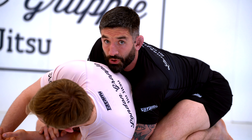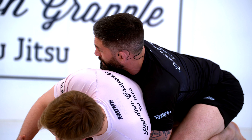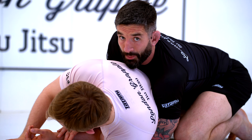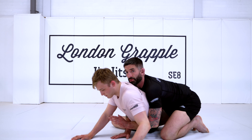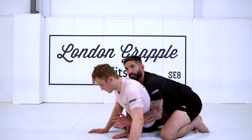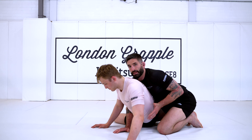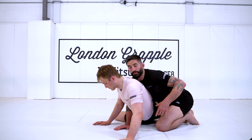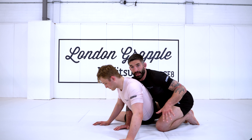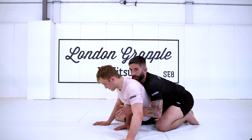Now, if he falls straight to his shoulder, that's great — I can just look to start securing top position. But if he's really focused on getting back to his feet, what's likely to happen is he'll fall to an elbow and then he'll begin to build to his hand. This can be a little bit more difficult to control from this position. I could try and shoot up for a back take, but particularly in MMA, I risk failing my back take, falling off, and ending up on bottom. So it's going to be more useful for me to try and control in the top position.